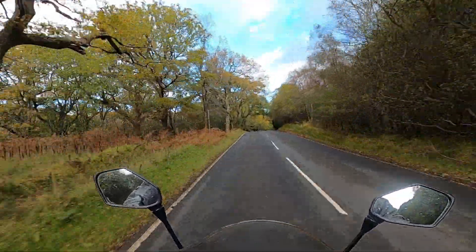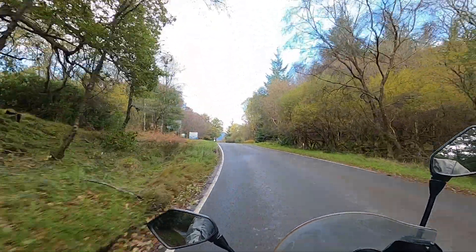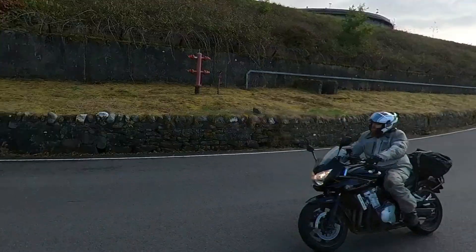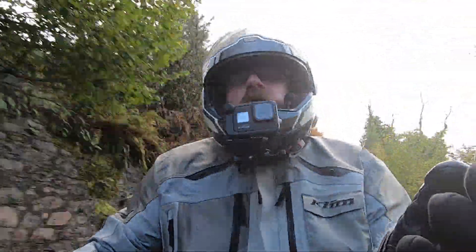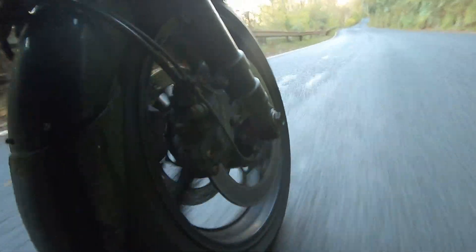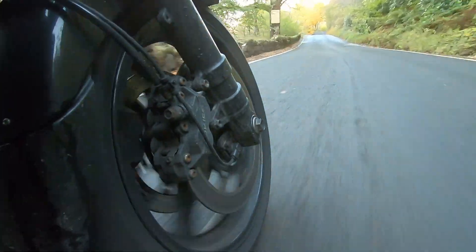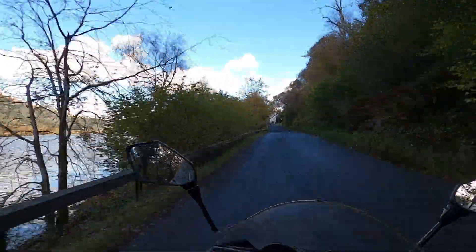I'm quite a physical rider and I can feel the counter-steer as I'm pushing it through the bends. There's loads of feel — it really inspires confidence. The bike's more than adequately braked. You've got two four-piston calipers on the front and a single piston caliper on the rear. What you find on roads like this, you tend not to use your brakes — the engine braking's enough to just allow you to coast on and off the throttle.